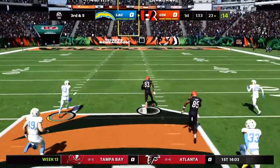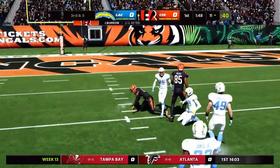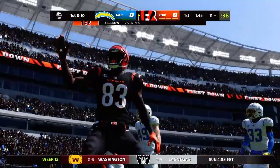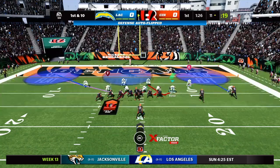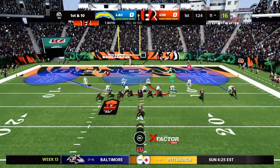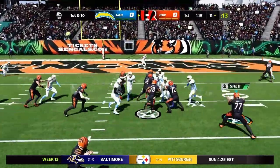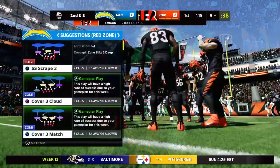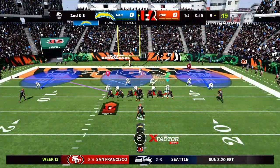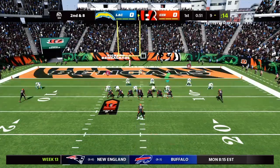And the catch made. It's Tyler Boyd. He's at the 30. And he'll be taken down deep into Charger territory. We know he's good at catching the football, but then after the catch, he's got escapability. Not only that, he's got some toughness as well because you know he's coached very hard to make sure he battles through, breaks tackles, and then they finish with, but don't fumble the football. And he'll find his way down inside the 10 to the 9-yard line. A minimal gain as we tick down inside of a minute remaining in the opening quarter.